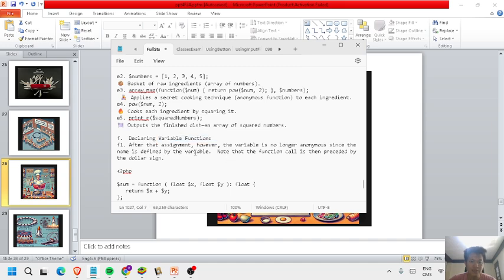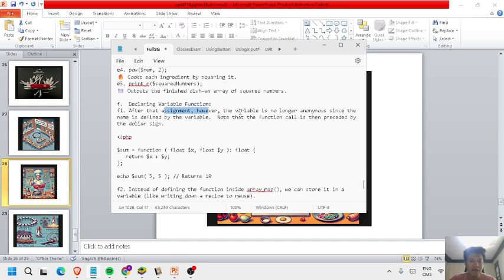And then declaring variables. After the assignment, however, the variable is no longer anonymous since the name is defined by the variable. Note that the function call is then preceded by the dollar sign.